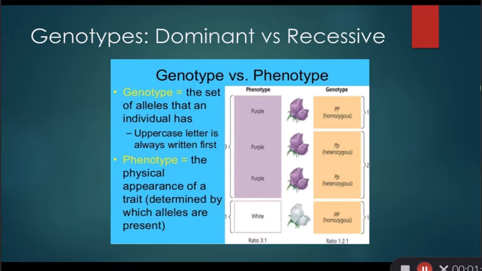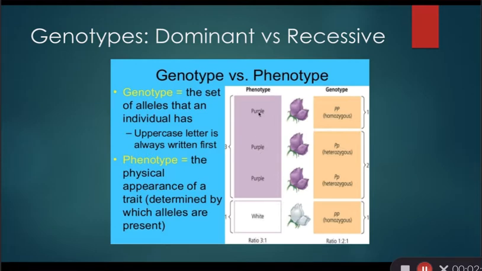Now, I'm sure many of you have heard of Mendel and his study of different pea flowers and the colors that happen over generations. So, as we mentioned before, genotype is the code within our cells, and that is expressed by a set of alleles. The set of alleles that an individual has are denoted by an uppercase letter and a lowercase letter. That uppercase letter denotes the dominant allele, while the lowercase letter expresses the recessive allele. Now, let's take a look at these plants.